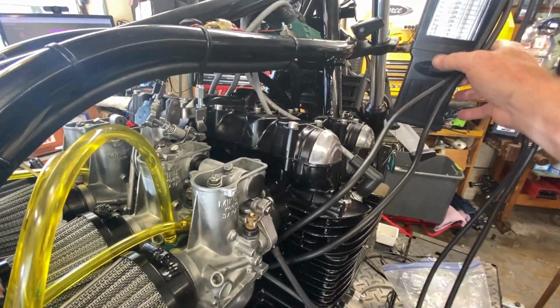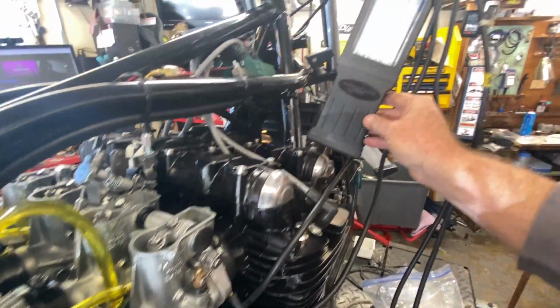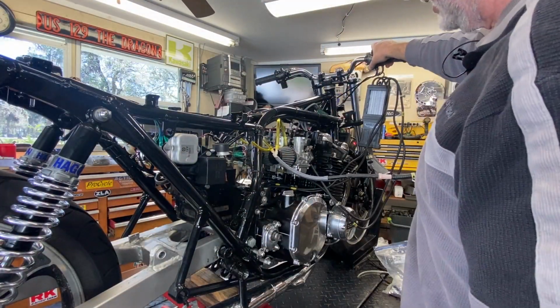And right now I'm in the process of resyncing it. And I am getting a pretty good reading on the Carb Tune Pro as far as vacuum. So what I'll do is I'll set you up on the stand and show you. Alright, so ignition's on. I'm just going to hit the starter.